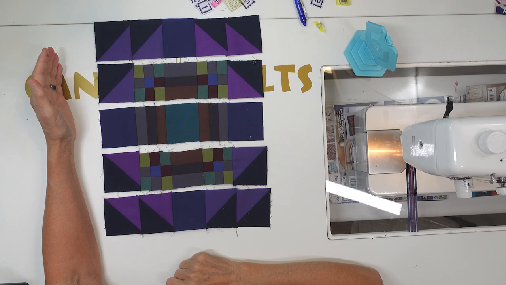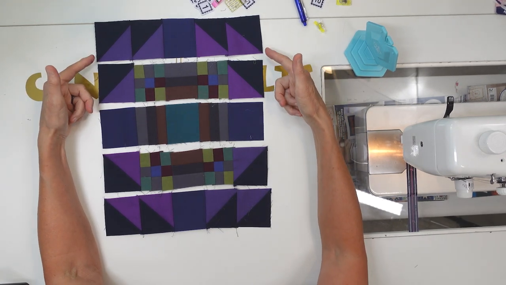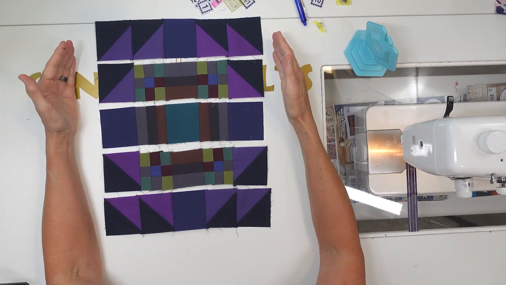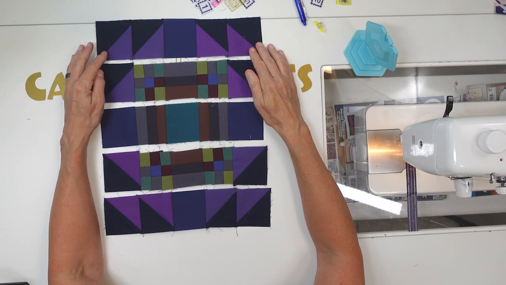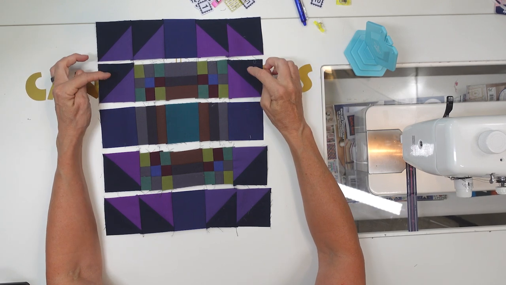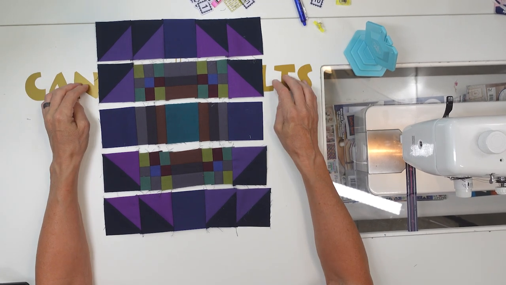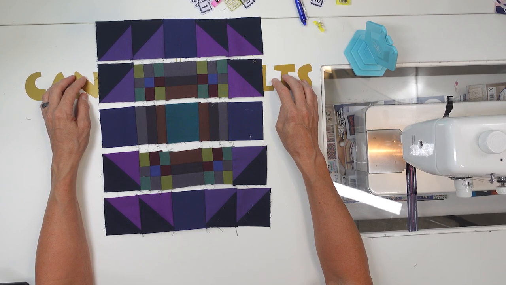All right, I got my rows together. From here on out, we're going to sew the rows to each other. How about that? We're going to put the rows together like I just said. Always iron away from the 9 patch. Easy way to remember it. So I'm going to get this put together. And our little block will be done. It's pretty.